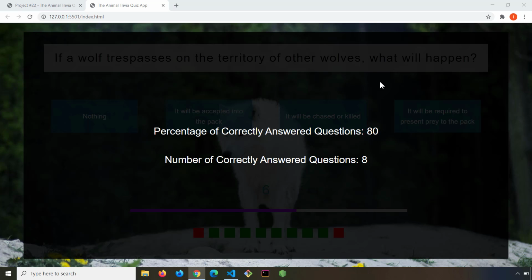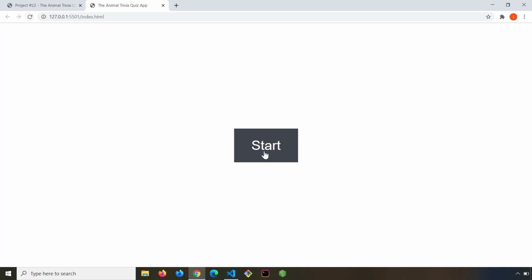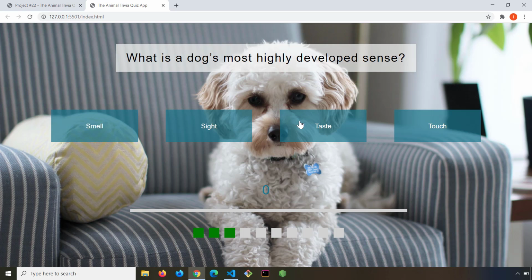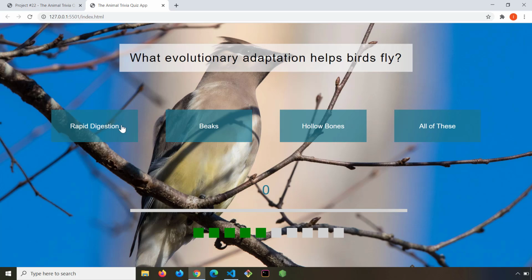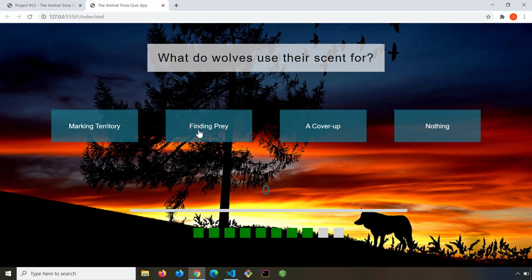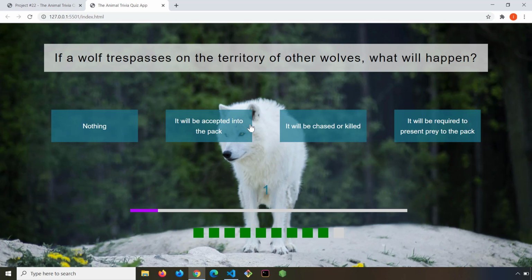What if I grab this and say align items flex, and save it? Did it come down a little? Yes, it did. It comes down because there isn't enough space between the question and the answers. I do believe this looks better than what we had before. It was very big, very bulky, the answer. I think it definitely looks way better.